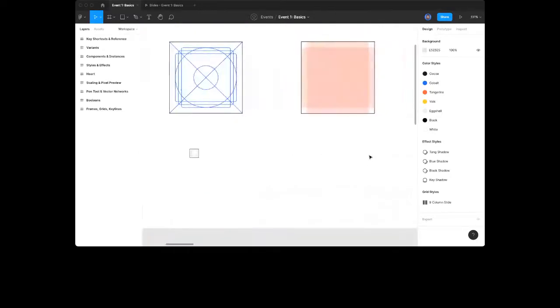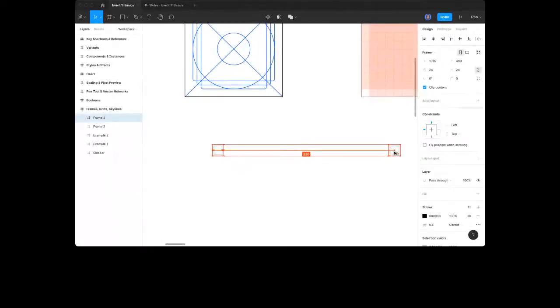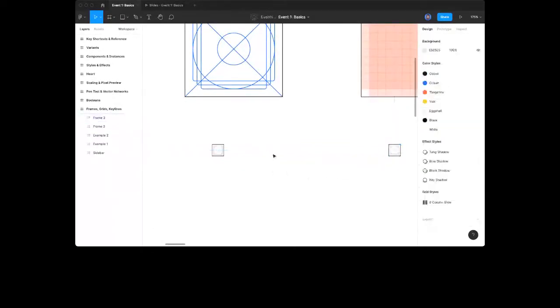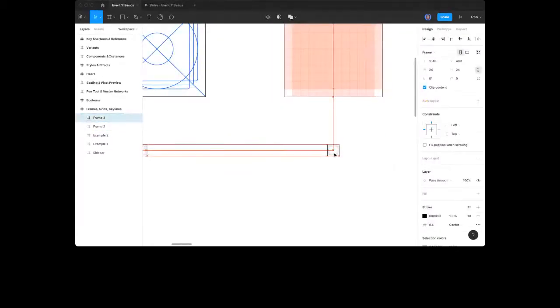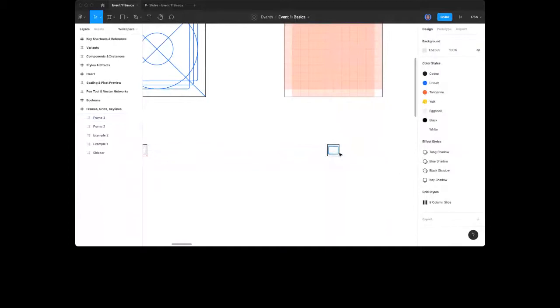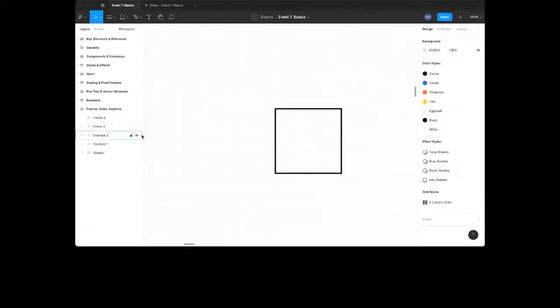Now, if we wanted to go a little bit different and we wanted to try something like this, let me just duplicate this one over here. Easy to do. You can hit Option and drag it, just as you would expect in most software. And we can just delete these and get them out of the way.